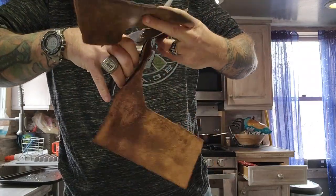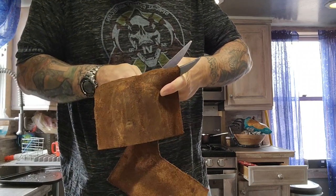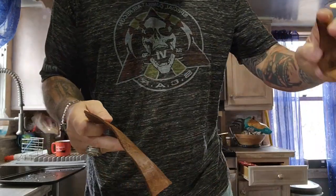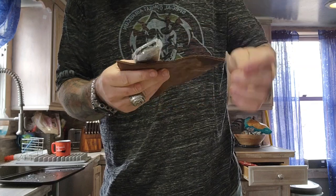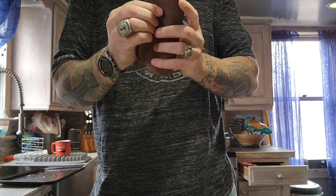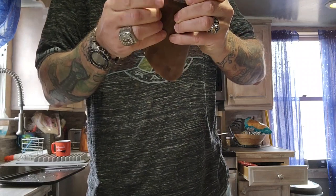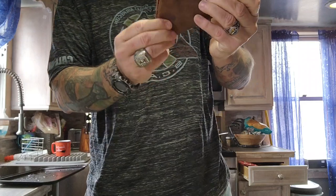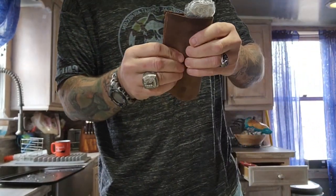And now finish off this cut. And it's not going to be perfect, but again, I'm going to be grinding it down, so it doesn't matter at all. And that is what I'm left with. So for a belt hold, because I don't want this to be an in the pocket type thing. Ooh, that left me just enough to put my stitching there.